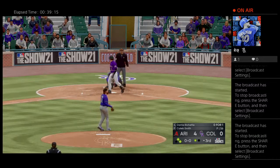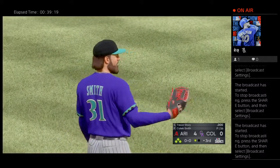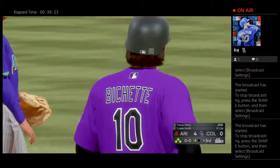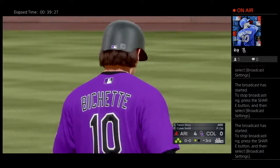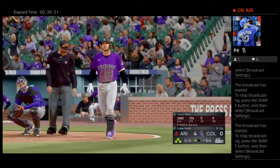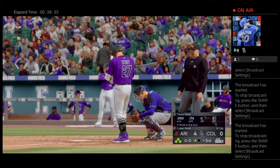And that misses. Ball 4, and he's going to need to settle down in a hurry now because he's in a peck of trouble. That's a big no-no. He obviously had to work carefully with 2 men on, but he did not want to walk him to load the bases. Now he's really got his work cut out for him. We'll see how he fares here. So it's bases loaded, 1 away, and in to hit next the power-hitting shortstop Trevor Story.